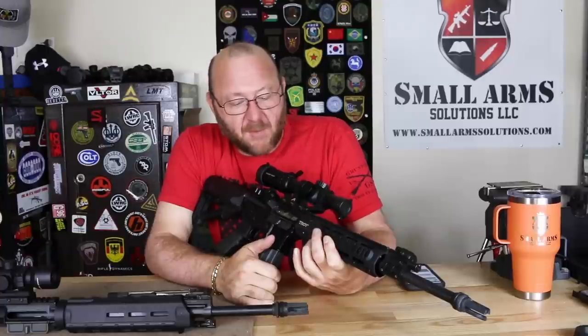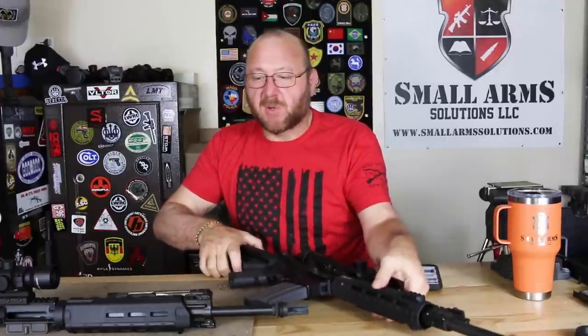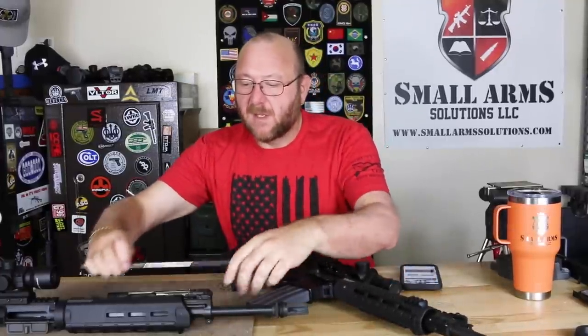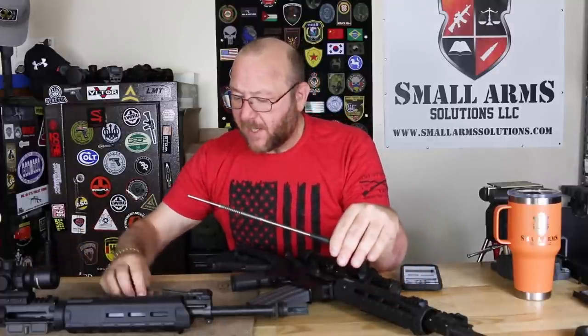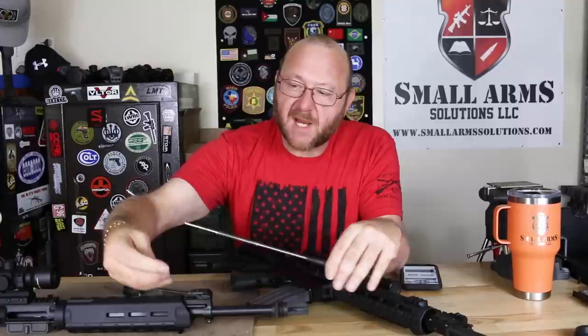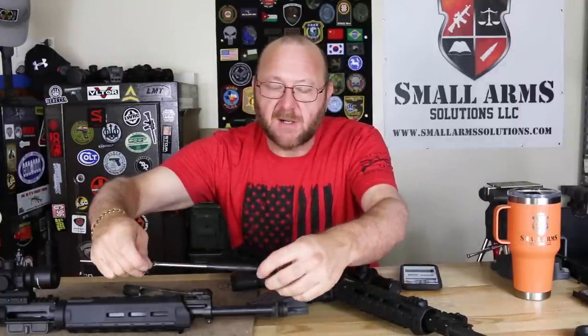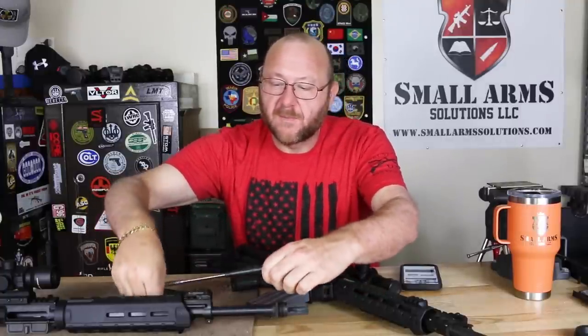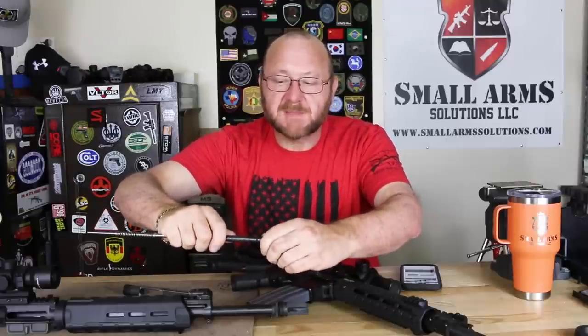I'm going to talk a little bit about what this system is. So basically you have a gas system that is pulled from the front. And you can see it comes out as one assembly. It's held in by a detent with a locking screw. The locking screw locks right into this position you can see right here. Once it's locked into place, basically by pulling outward, you can adjust your gas positions.